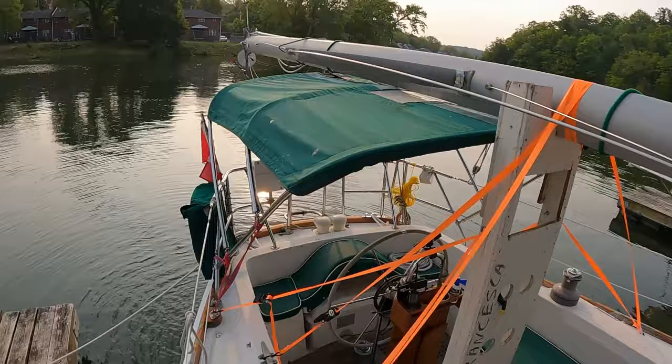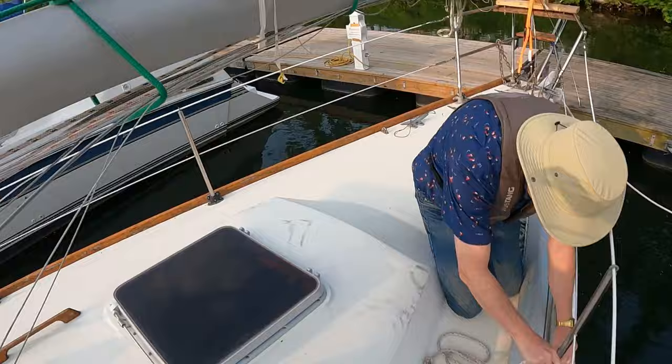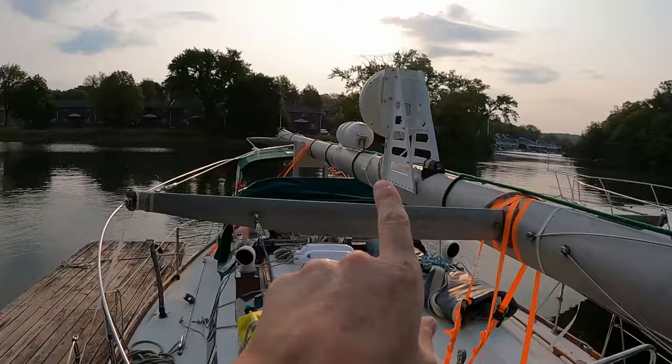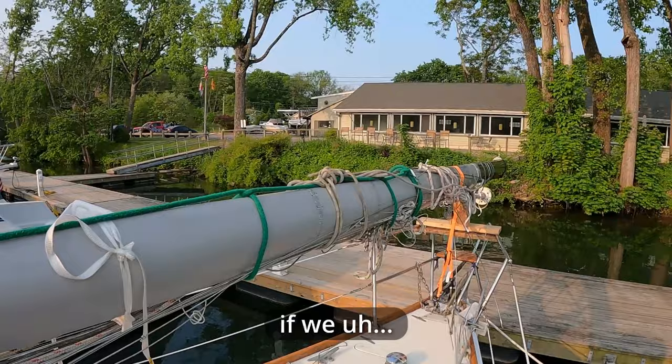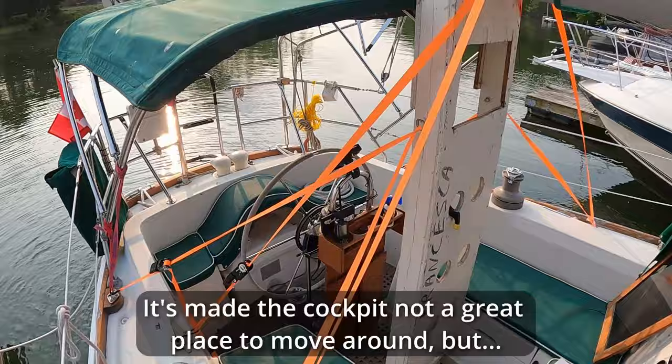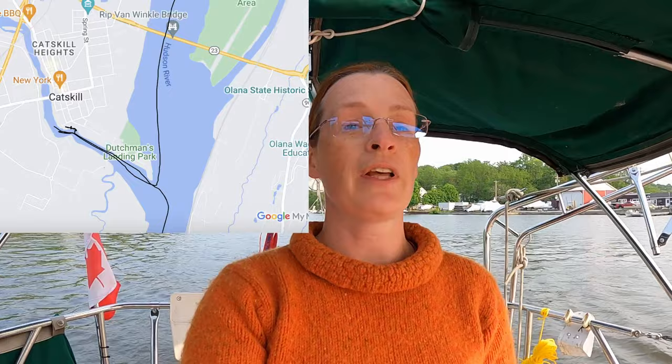I'm going to go back up top and start cleaning up all the wires because we're leaving at 7 a.m. There's a hole in my boat. We're just about ready to go - the lines have been lashed so that we can actually get around the side deck. We got a bunch of new fenders and did my best to lash up everything so it's not drooping and making it harder than it already is to see. The mast could slide forward if we hit a wave or stop or start suddenly, so I've got ratchet straps forward, mid, and specifically trying to keep it in place. It's made the cockpit not a great place to move around, but what can you do. We wanted to leave at 7 and it's already 7:30, so we're underway. With everything strapped up the visibility is actually tolerable.